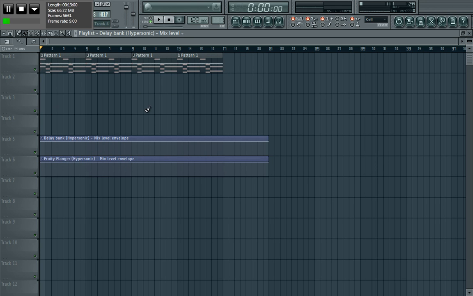By the time my track gets to here, I want this effect basically at full volume, like you can literally hear it on my piano. So I might want to put the point there. I right click there, and that basically creates a stop point for you, and then you can take this part down like that. So it's going to start off without the flanger, and then it's going to keep on increasing and the flanger is going to come in. So you're basically increasing the volume of the flanger.